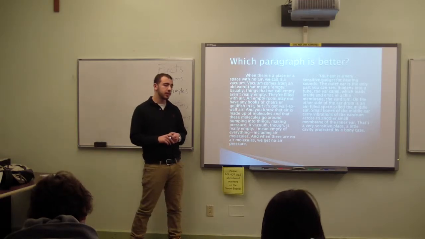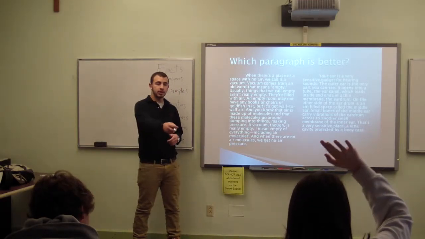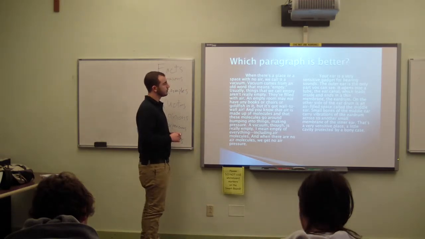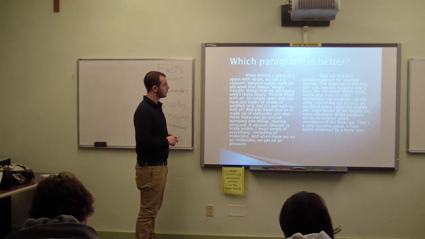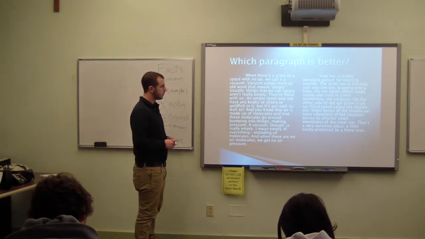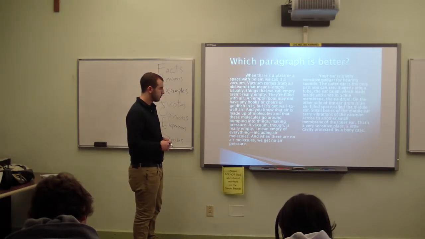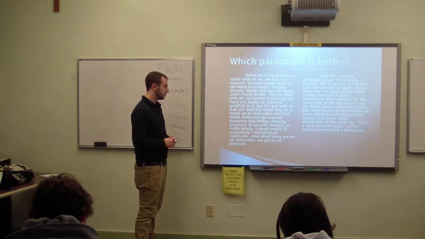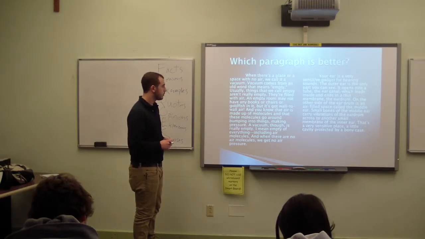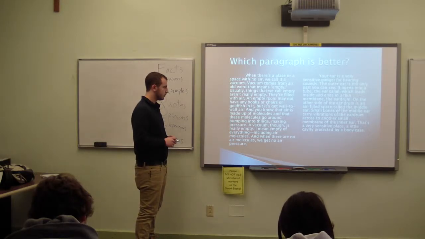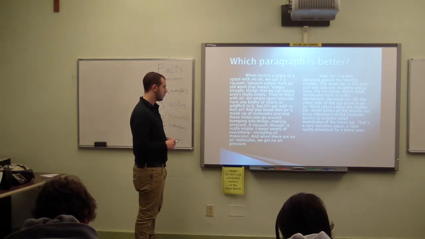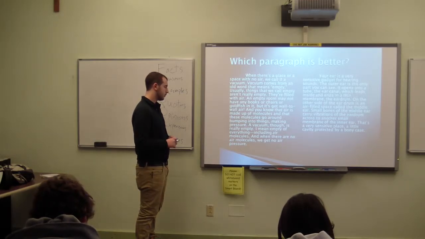Do I have a volunteer to read the first paragraph? Yes? When there's a place or a space with no air, we call it a vacuum. Vacuum comes from an old word that means empty. Usually, things that we call empty aren't really empty. They're filled with air. An empty room may not have any books or chairs or goldfish in it, but it's got wall-to-wall air. And you know that the air is made up of molecules, and that these molecules go around bumping into things, making pressure. A vacuum, though, is really empty. I mean empty of everything, including air molecules. And when there's no air molecules, we get no air pressure.